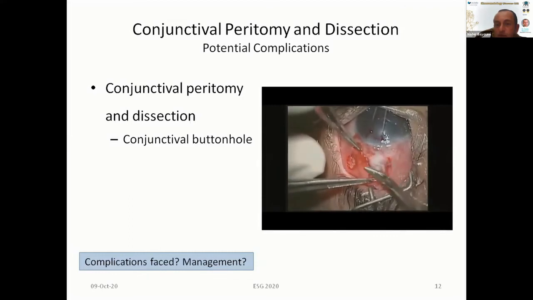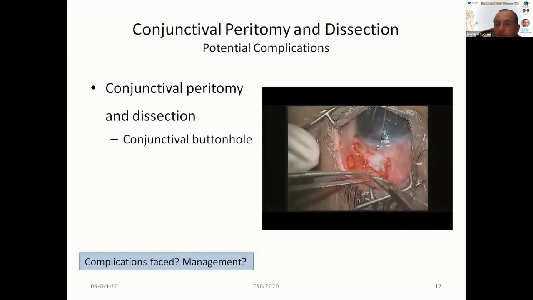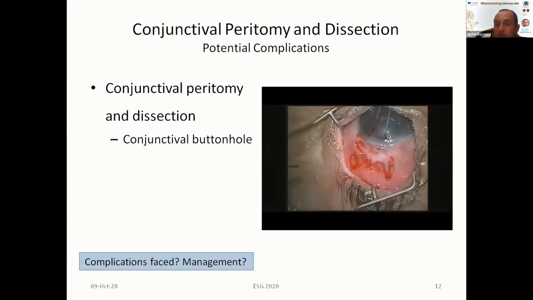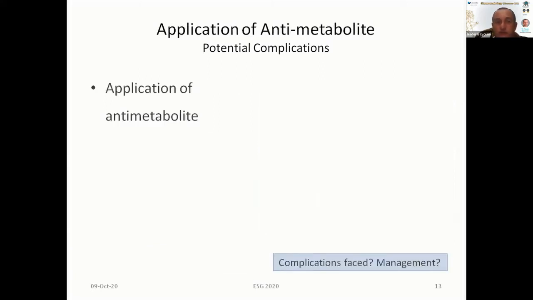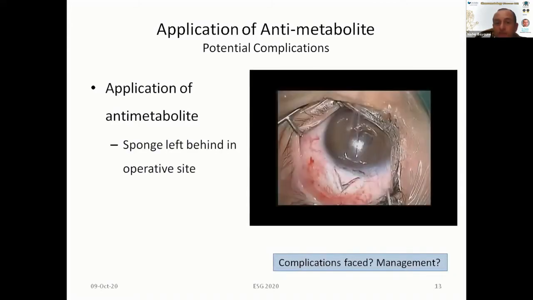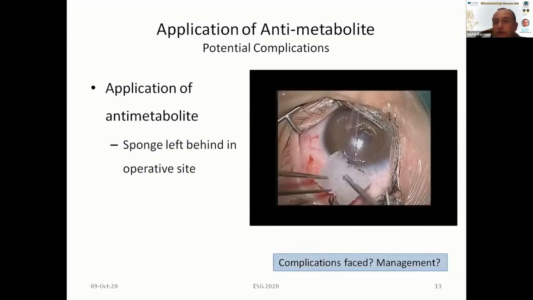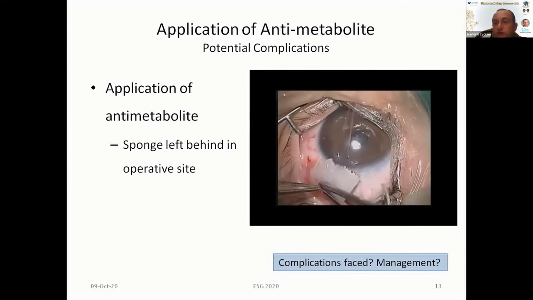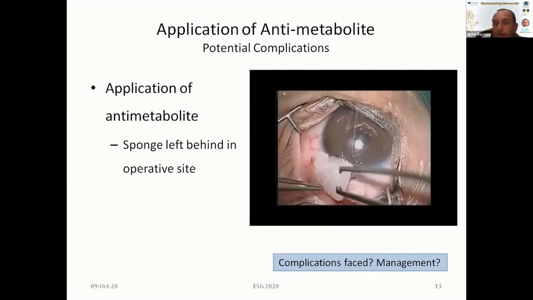You see that majestic bottom hole? A real catastrophe, as we can see. Liable to occur in pediatric glaucoma surgery as well as in other glaucoma surgery, but is really catastrophic in children. While you apply the anti-metabolite, if you're planning to do a trabeculotomy, you might as well consider using an anti-metabolite.